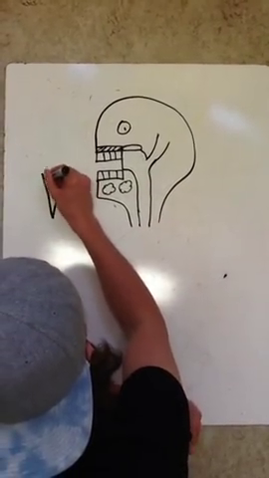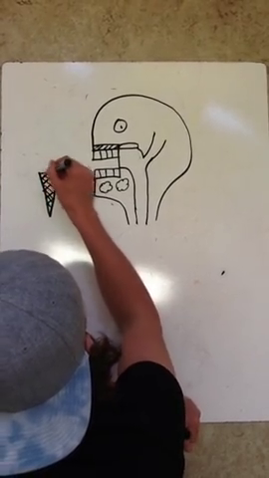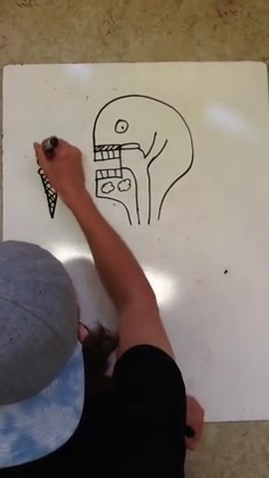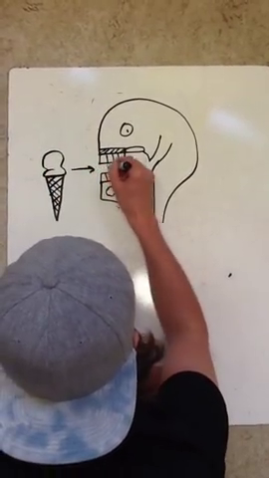Now, if Jeb decides that he wants an ice cream cone, what he will first do is insert the ice cream cone into his mouth, where he will chew the ice cream cone. This is called mechanical digestion. Then, his salivary glands will secrete salivary amylase, which is an enzyme for digesting starch, into the food in his mouth.